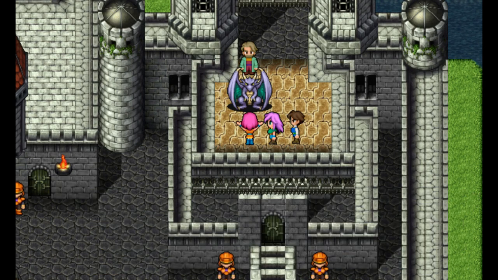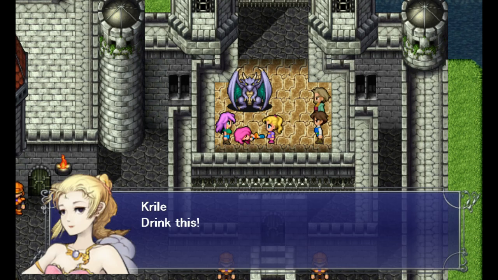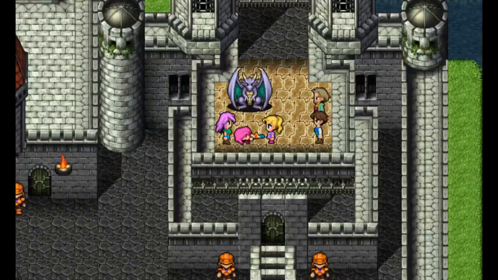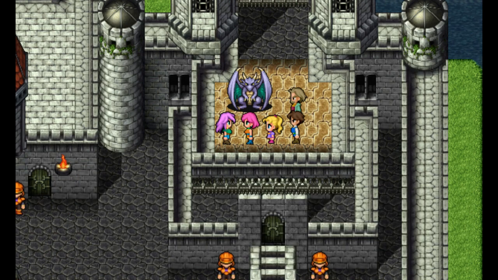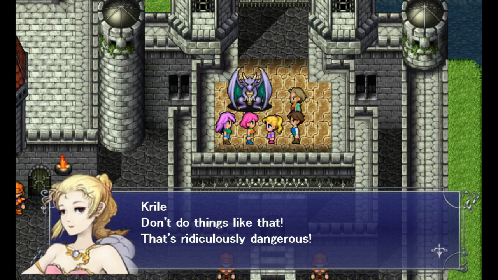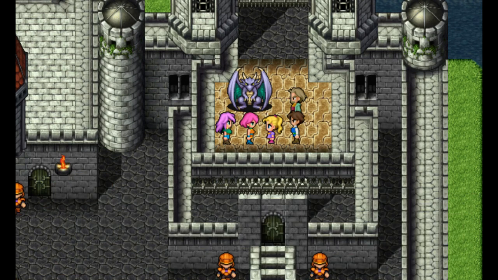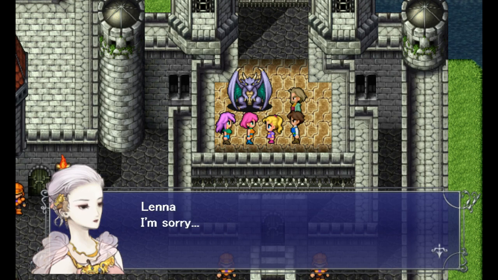That's a good boy. Lena! Hold on. Drink this. Lena! Lena, are you alright? Yes. Thank you, Crilly. Don't do things like that. That's ridiculously dangerous. Cripes, Lena, if something had happened to you, I'm sorry.